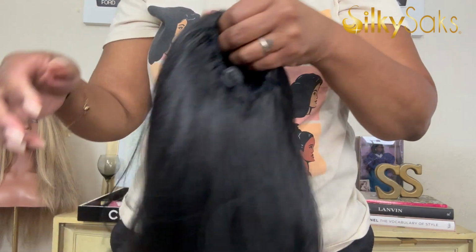Now, when you are putting this on, as you've seen in the styling portion, I really had to pull the drawstring tight because there is a lot of room in this drawstring. So if you have longer hair, thicker hair, and you want to rock this ponytail, you should be able to, because this drawstring really opens up and then it's very, very secure.